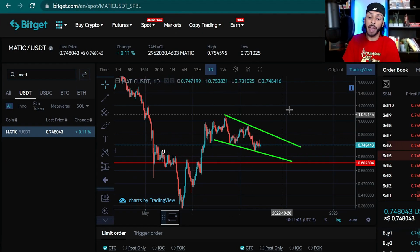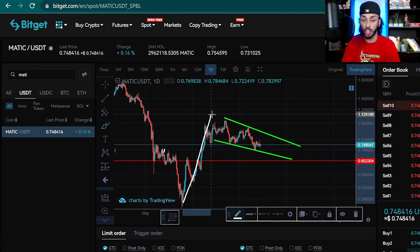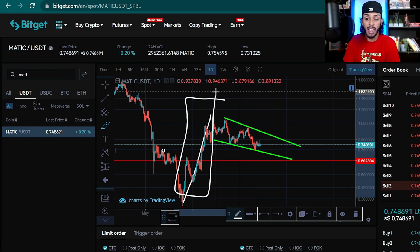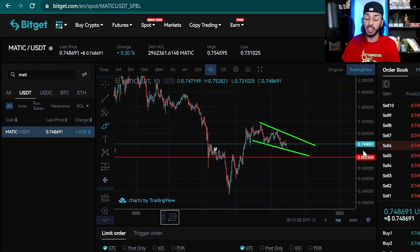Now, looking at Polygon Matic, of course we are still seeing a bit of a retracement from this strong push to the upside that we saw over the last couple months, from about July into the middle of August. Now, this was of course due to the Disney news, and since then things have just consistently been getting better and better fundamentally for Polygon Matic. Of course, we know that Instagram launched NFTs on them, Adidas launched with them, and we saw Robinhood just launch their first partnership with them.